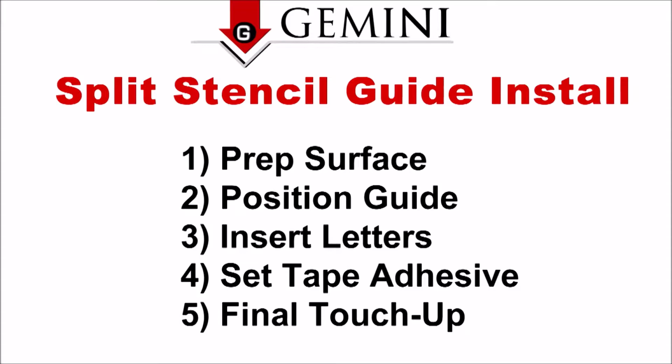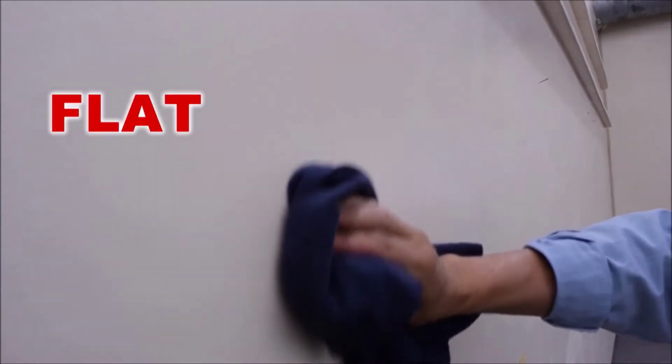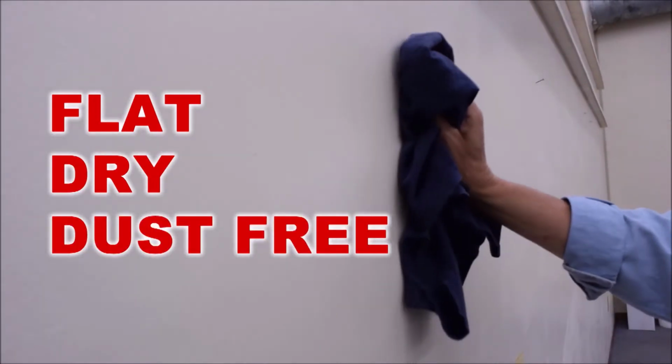Using a split stencil guide really does make your flat letter install easier with these 5 easy steps. To prep your mounting surface, you should make it a regular practice to always clean and prepare your mounting area. When using tape or adhesive, the surface needs to be flat, dry, and dust-free.